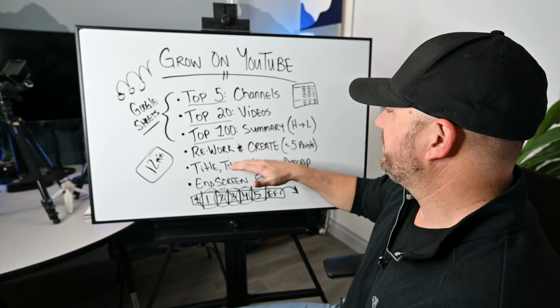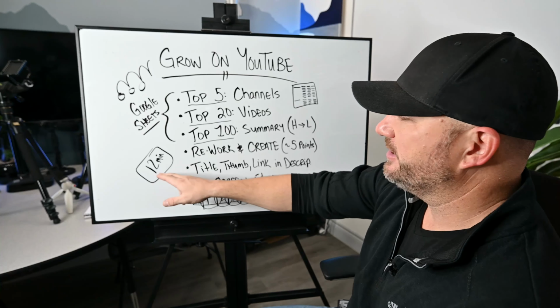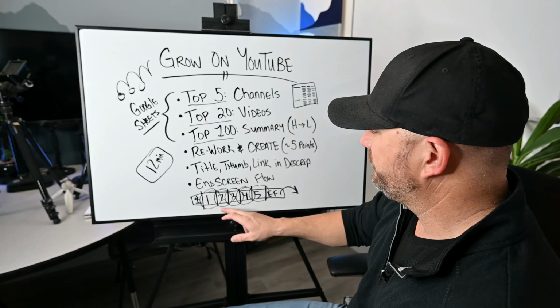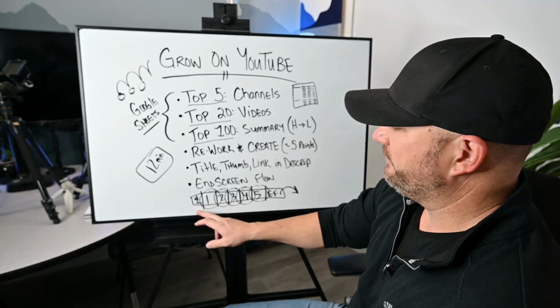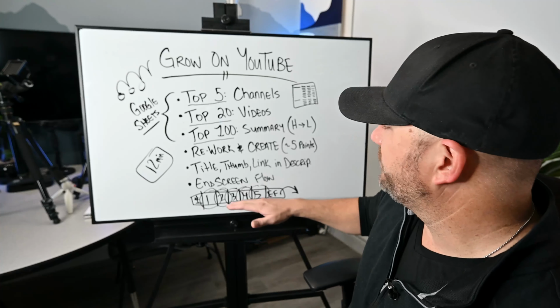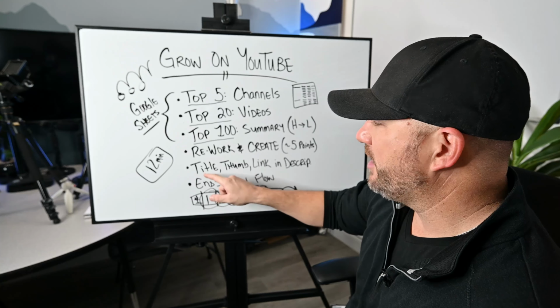And then you want to rework and create 5 points based off those top 100 titles. Try to reach around 12 minutes each. So if you've got about 5 points here, 2, 4, 6, 8, 10, you've got a few seconds in the beginning, a few seconds in the ending, and that is exactly what is going to help you get that flow going. Really pay attention to modeling the title.